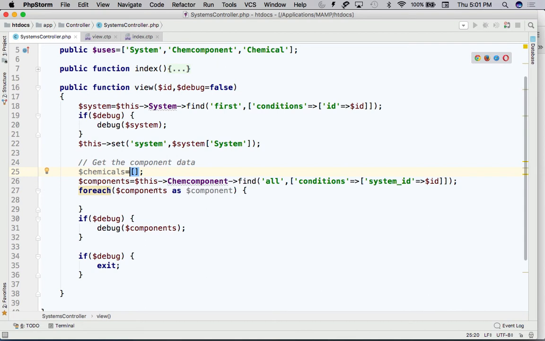It's good programming practice. But I've made it an empty array so that I can store things in there that I need. So in this case, I need to, so ID, chem components. Yeah, that's all right. Okay. All right.